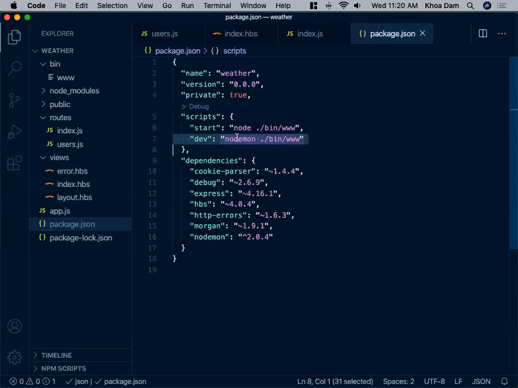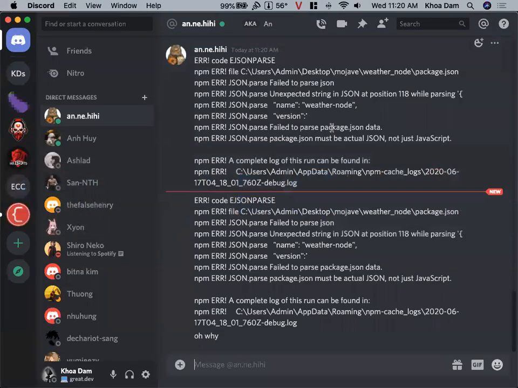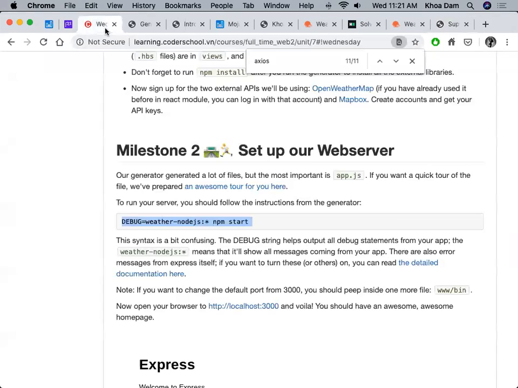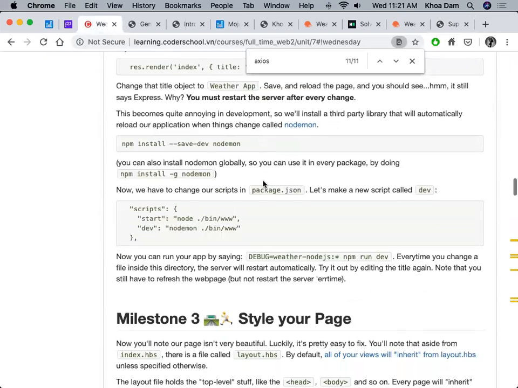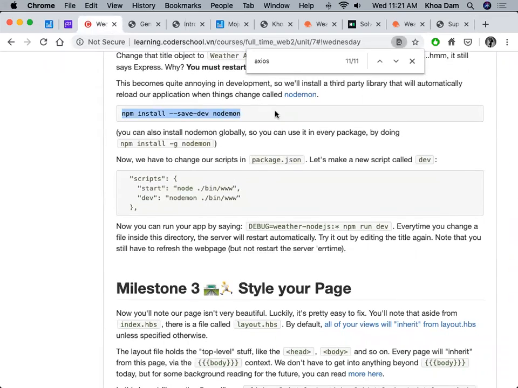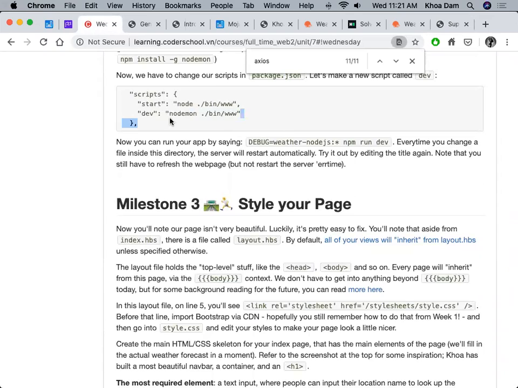Just that initial part. Here we go. And then you add one more script, dev, right? Be careful, you need the comma here, guys. It's an object and all the keys are separated by commas.